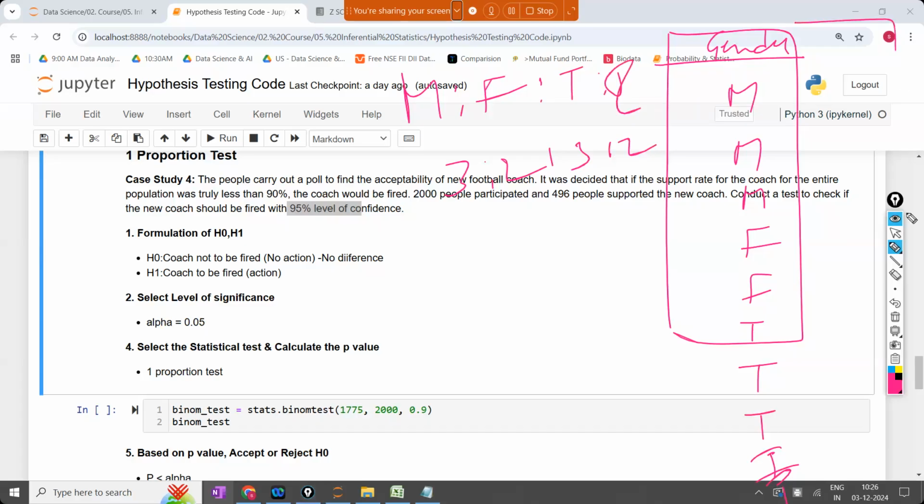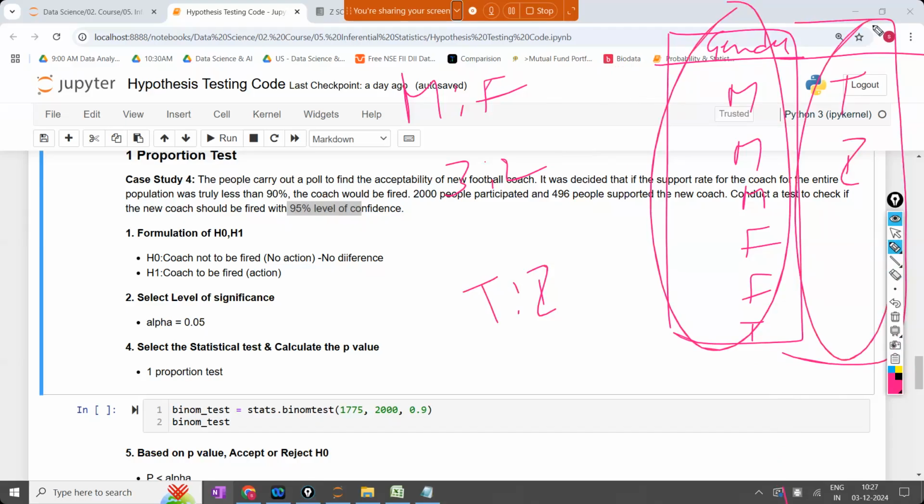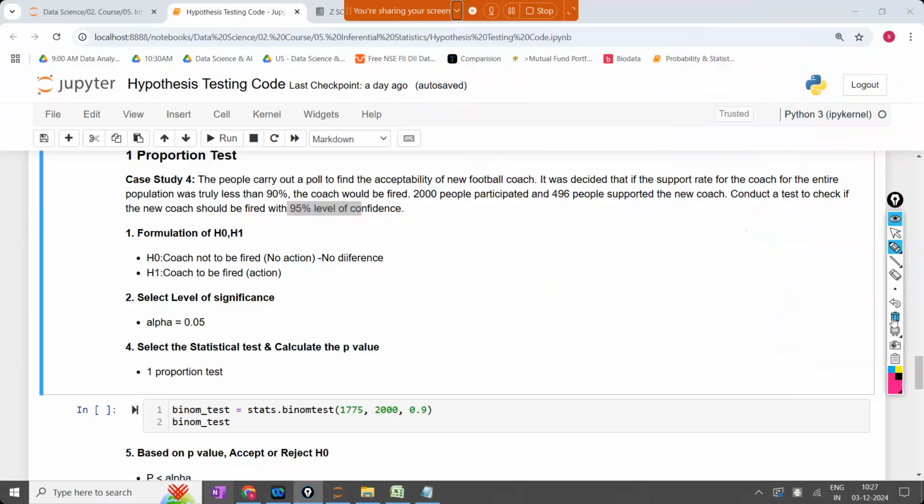If, for example, a separate column is there, in which T and I are separate, and this is M and F separately, then it is a different test. This is a different one. How many T to I are there? Then it is more than one proportion. This is a one column proportion. More than one proportion is there, so it comes under a different test. But here I have only one column. Column is only one, so it is called a one proportion test.